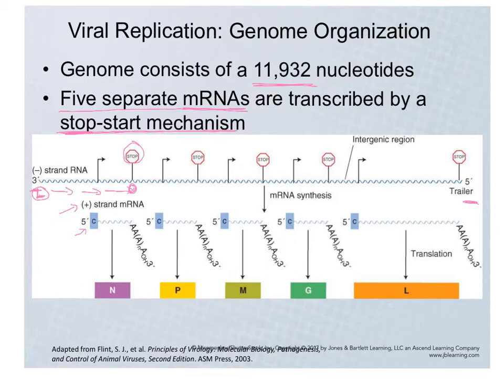The polyadenylation signal is red. It's going to have a polyadenylation or poly-A tail. This is a separate messenger RNA that gets released when the polymerase encounters this stop region. And this stop region is really a lot of secondary structure that causes this polymerase, this L protein, to be kind of destabilized a little bit. And oftentimes what will happen is that when the polymerase encounters this stop, it falls off.